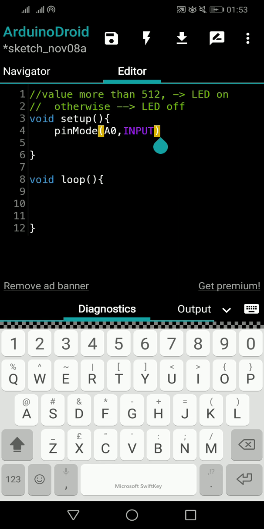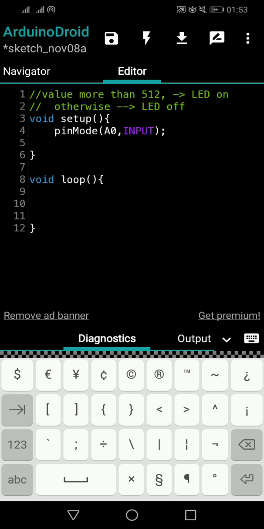So input, right, because A0 is an input. You are going to connect an analog input value to A0. Maybe a variable resistor where you can rotate and change the value, or a temperature sensor, or anything you like. Any analog input giving source you can use. Because I told you about the variable resistors already, you can use that. It's up to you.